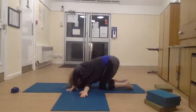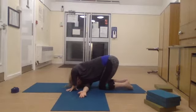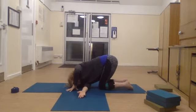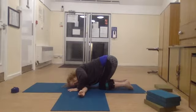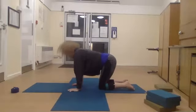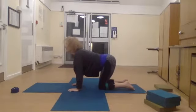Inhale down. And up. Actually, it could be either way with the breath. Exhale down if that feels better, but moving on the breath. Shoulders coming towards the floor. We'll do that 5 times. And then on the last time, we will stay down for a minute. Okay, then come to resting. And then bring the hand up and back into cat-cow, 2 cat-cows. And repeat that on the other side.